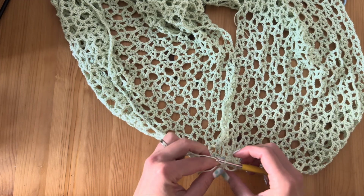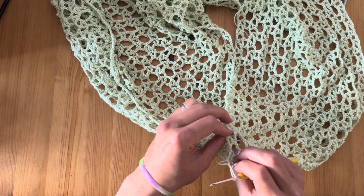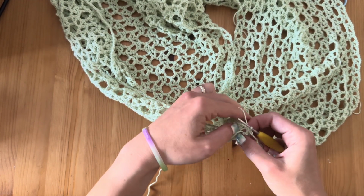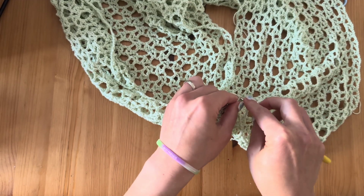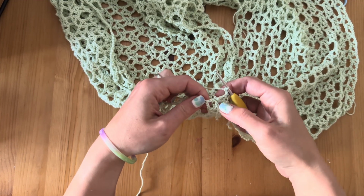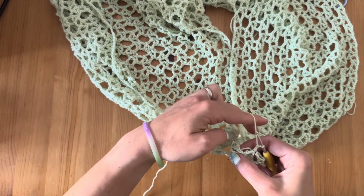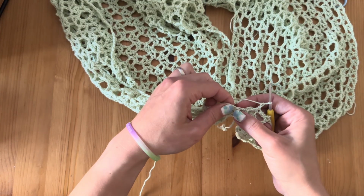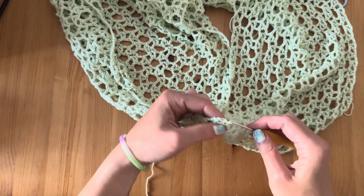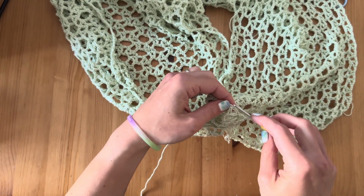Then chain 2, and I will skip those 2 chain stitches that are in between. So here I have 2 stitches and then a V-stitch, and I will go with a slip stitch into that double crochet of the V-stitch. Then chain 2 again and going into the, no, I was about to go on the bottom hem, but no. So I will skip that, skipping the 2 chains and going into the next stitch, and we will continue like this until we finish joining the sides, and we will go further with the sleeves as well.